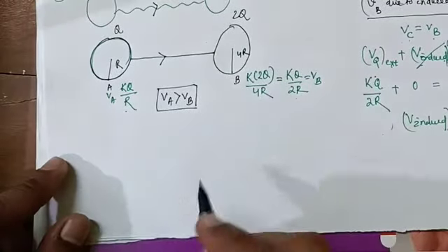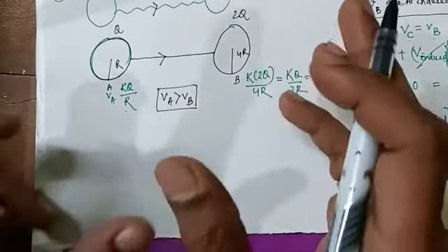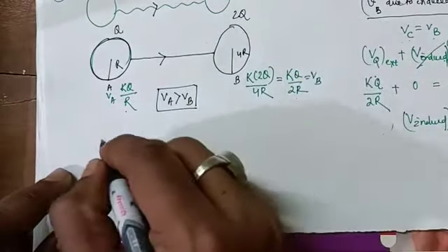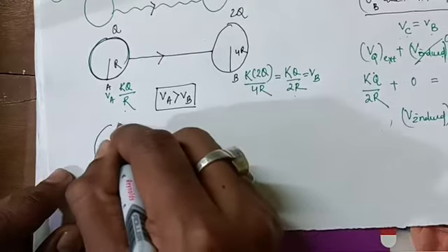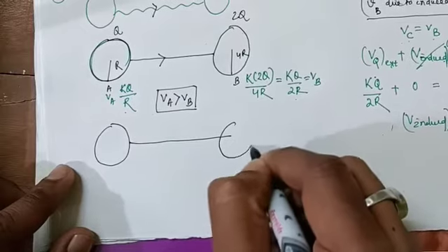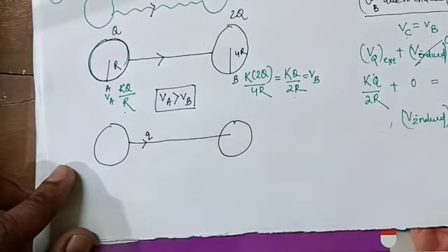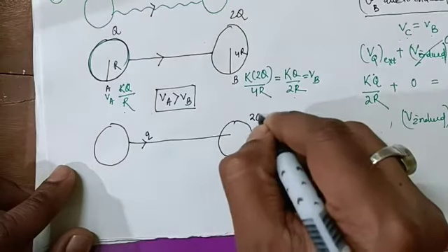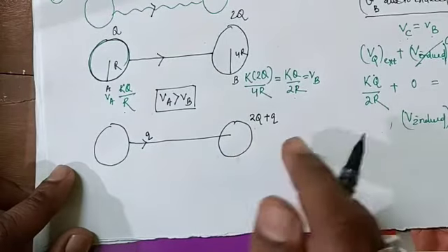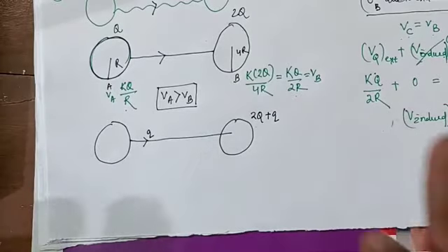How much charge flows? Suppose charge will flow until the potential of both the spheres remains the same. So when I say a certain amount of charge q flows from this Q and accumulates here, on this 2Q, it means q amount of charge flows and q amount of charge is added here. And this flows up to what extent? When the potential remains the same.